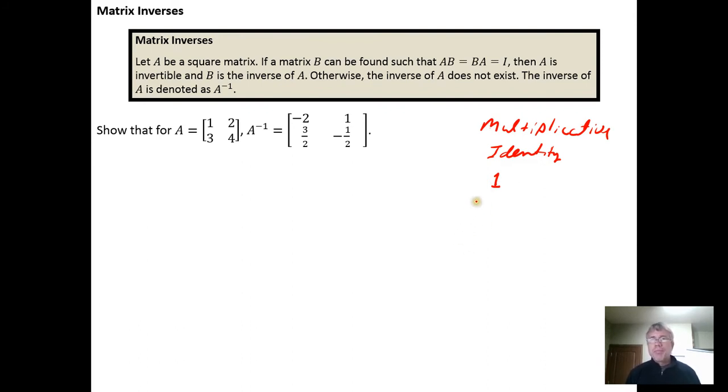And multiplicative inverses are defined like this. If I have the number 1/6, we say that 6 is the multiplicative inverse of 1/6 because when we multiply 1/6 times 6, which is the same as multiplying 6 times 1/6, the product of these two real numbers equals 1, the multiplicative identity. So we call 1/6 and 6 inverses of each other, or multiplicative inverses of each other. So we're going to do something similar with matrices.